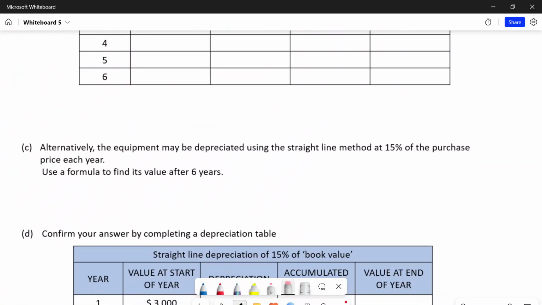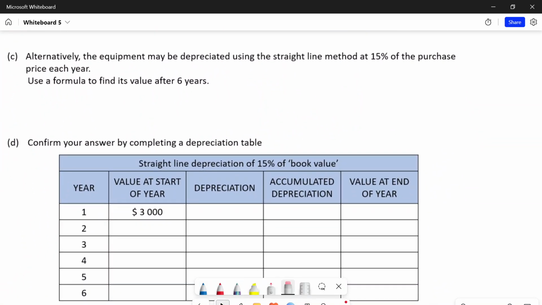So you have completed some work on straight line depreciation to this point in time. Perhaps you're feeling confident enough now to go ahead and actually do this example first and then check with the answers that I get. So I'll give you an opportunity to pause the video at this stage, and then I'll have a go at it afterwards, and you can check your answers against mine. Or you can just wait and watch what I do and follow along. Okay, I'm going to have a go at it now.